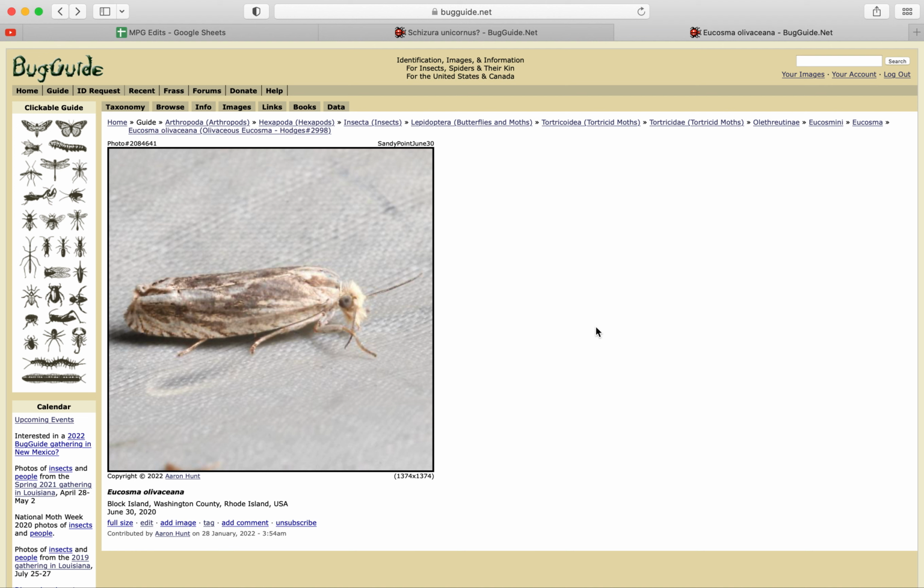What if I move your image of a moth, and you think the identification doesn't look right, and you respond to my comment moving the moth, saying, are you sure about this? Or something to that effect, preferably something polite. And let's say you wait a few days and I don't respond. Chances are if I'm going to respond, it's going to be within a day. So if I haven't responded in a few days, it's probably because I did not subscribe to that image.